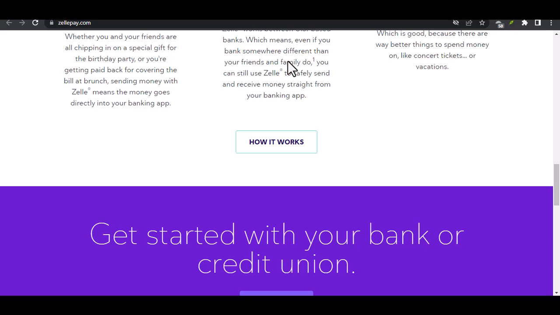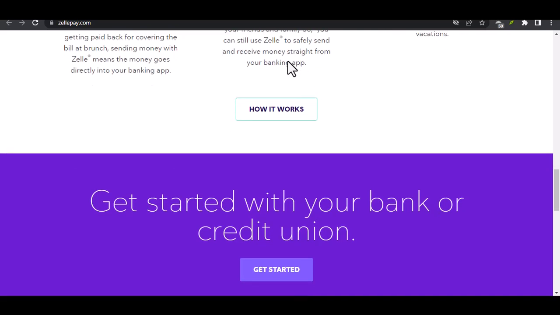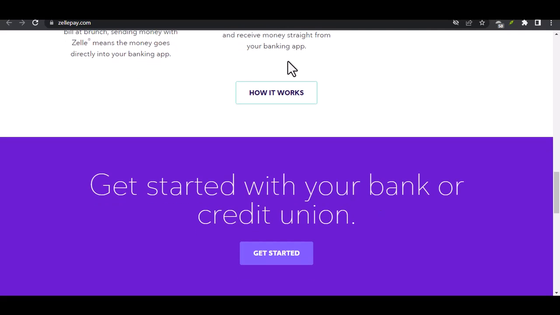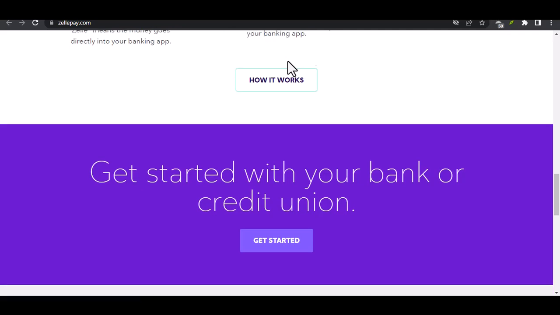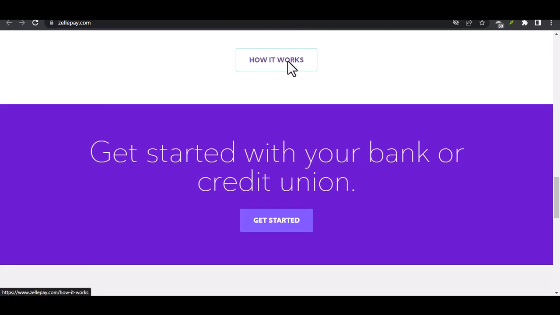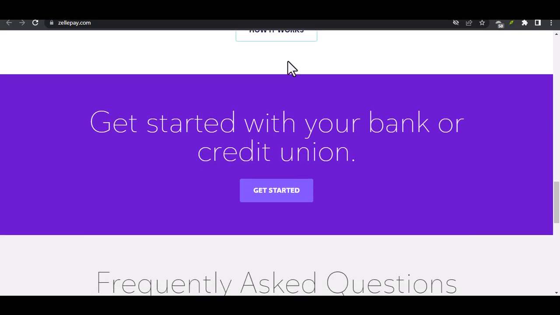Troubleshooting tips. So, you've identified the potential reason why you can't receive money. Now what? Here are some tips to help you troubleshoot the issue. Confirm details. Double-check that your friend has the correct phone number or email address linked to your Zelle account. Contact your bank. If you suspect there might be an issue with your account or receiving limits, get in touch with your bank's customer service department.